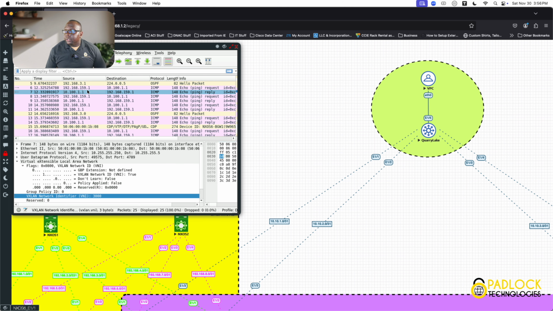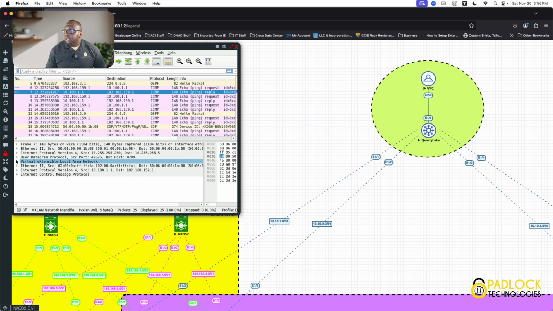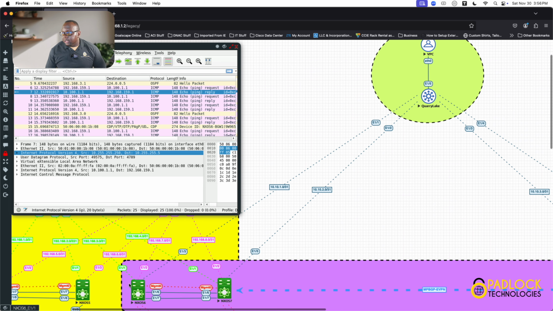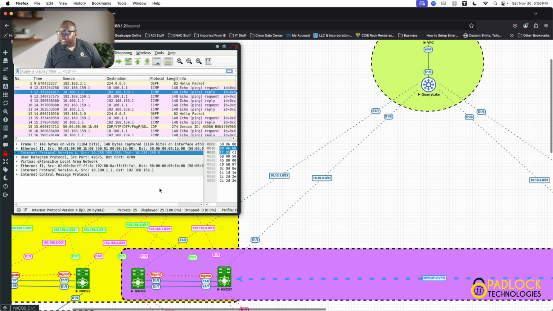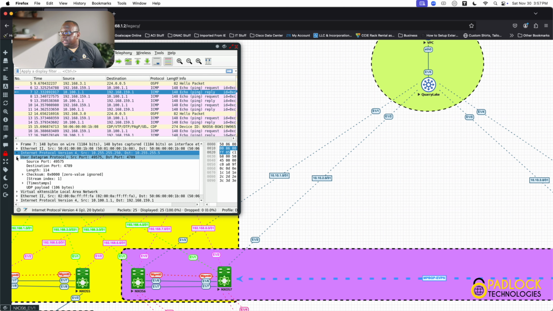Now, if we look at the reverse, all right, look at the reverse. We have the frame, Ethernet, IP, which is going to destination 5. So it's coming from the VCP going to destination 5. So that is Border Gateway Nexus OX6, because I believe that's the forwarder. Here's the UDP wrapping.